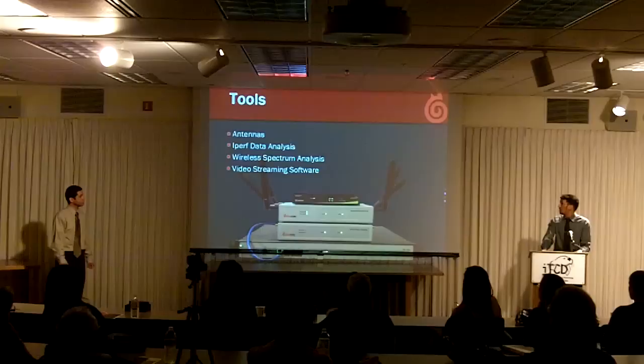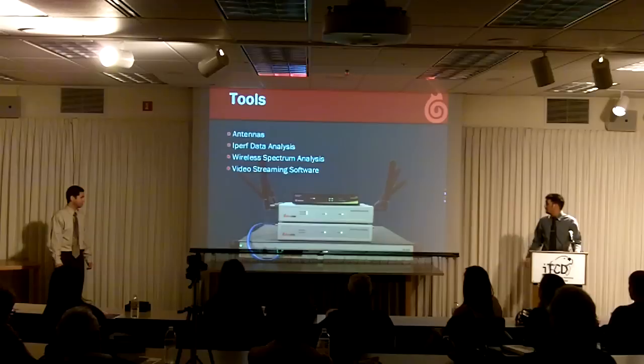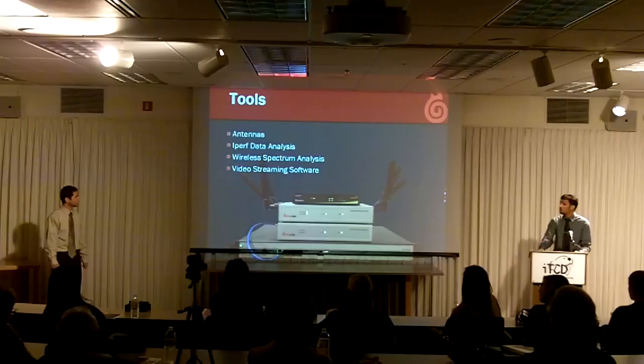The tools that we used included the FMC, located on the bottom of the screen, which is used to set up mobility on a FireTide mesh network. We used two indoor nodes configured as gateway servers to offload data from the mesh network. And we used a switch to connect everything together.